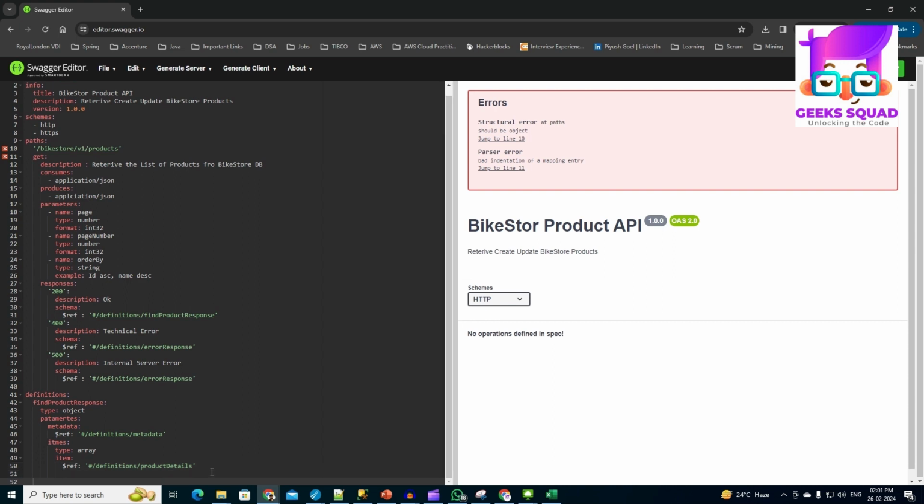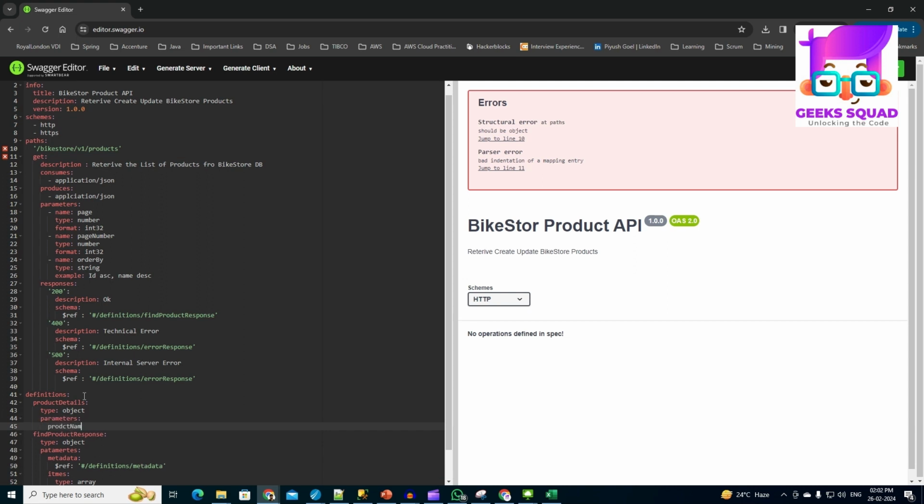So let's define the product details schema. Let's define it as the first definition. So I will bring it up. It will again be of type object, and it will have a few parameters.